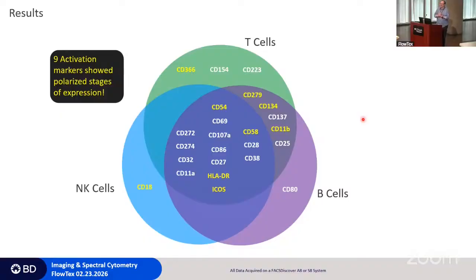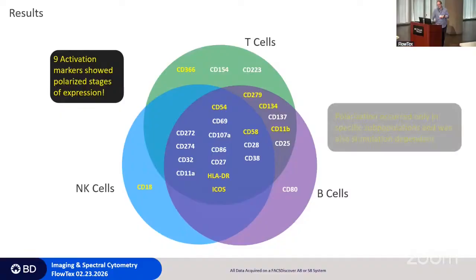Whenever I see that things are unique to a particular subset of cells, it feels real, it feels biological, it feels non-random. At first, I thought it was just one of the stages of expression, that everything starts out punctate and ends up uniform, and we never saw it before because we were just looking at positive versus negative. So something dim was punctate and something bright was uniform, and that it happened to all markers. But that wasn't the case. I saw the dim uniform and the punctate in the same marker depending on which cell type I was looking at. So I'm curious to see where this goes.